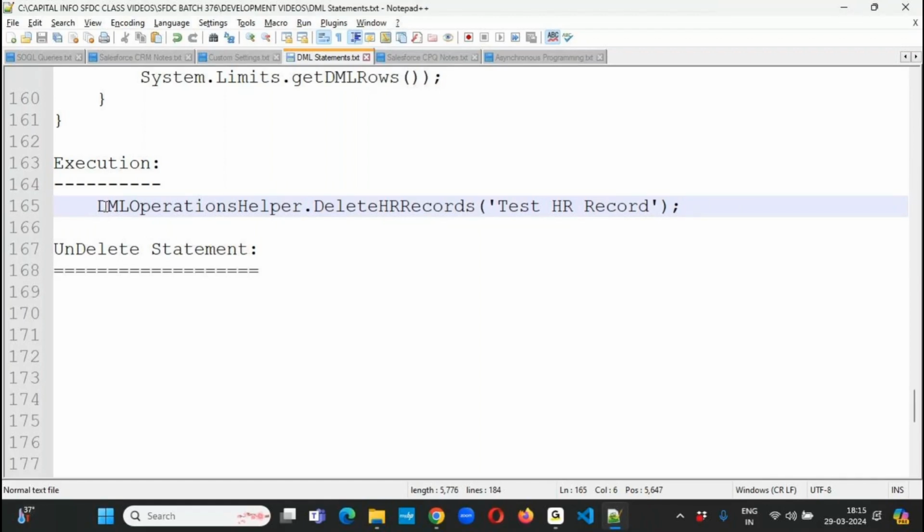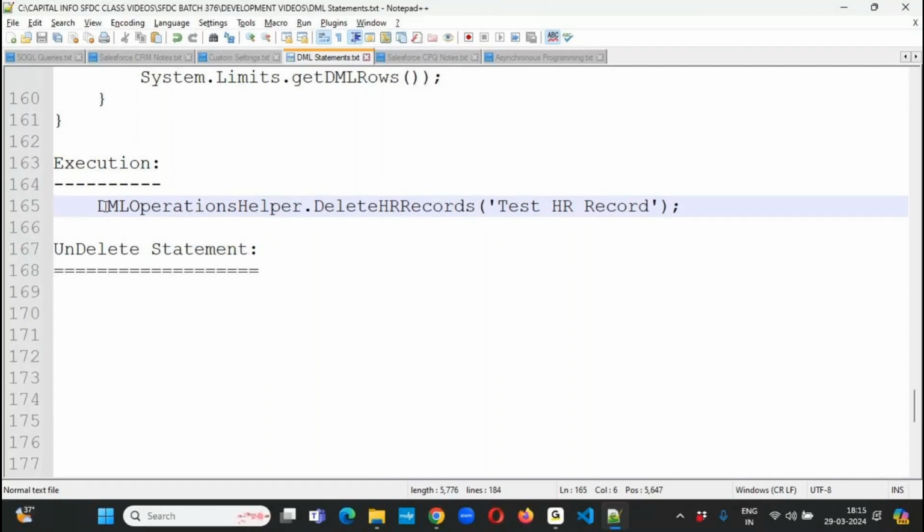Basically, whenever we delete a record from the object, the record moves to the recycle bin. Then what is the recycle bin? Is it an object? No. Recycle bin is not an object. Recycle bin is a feature.